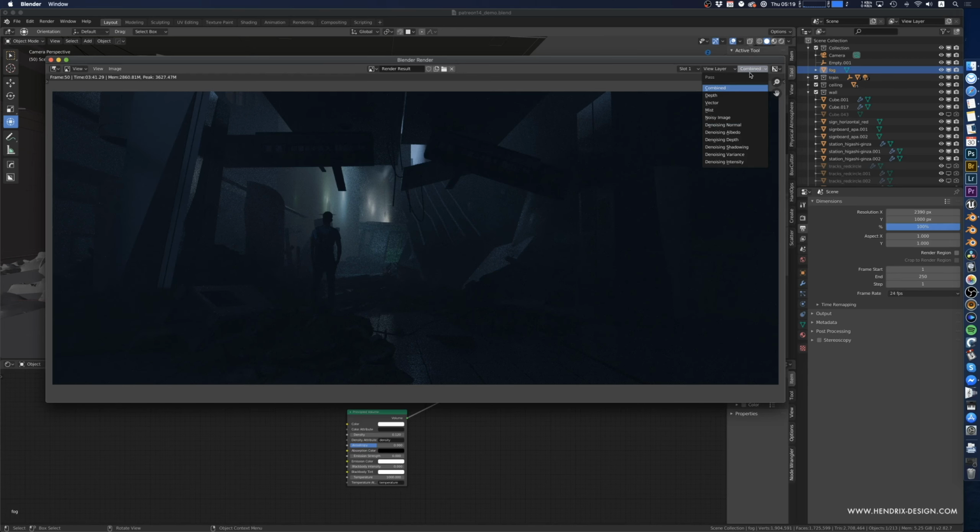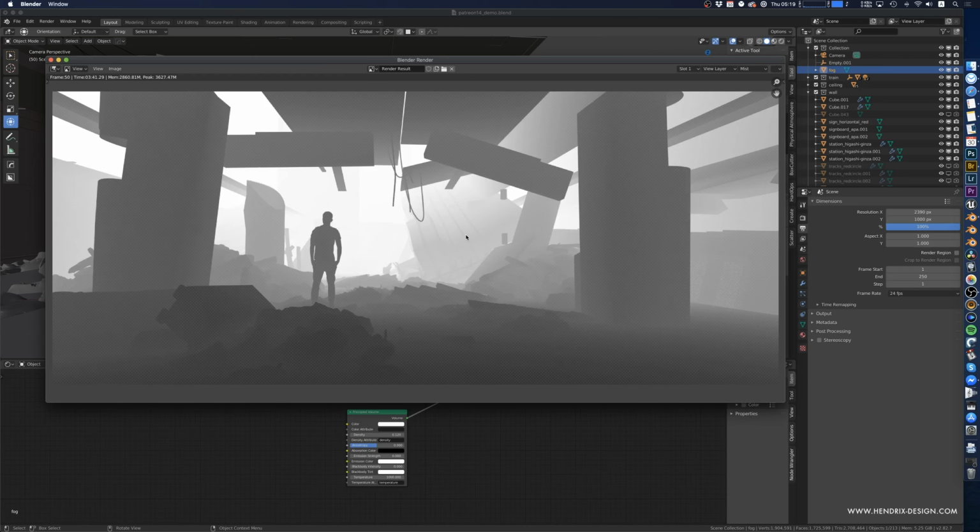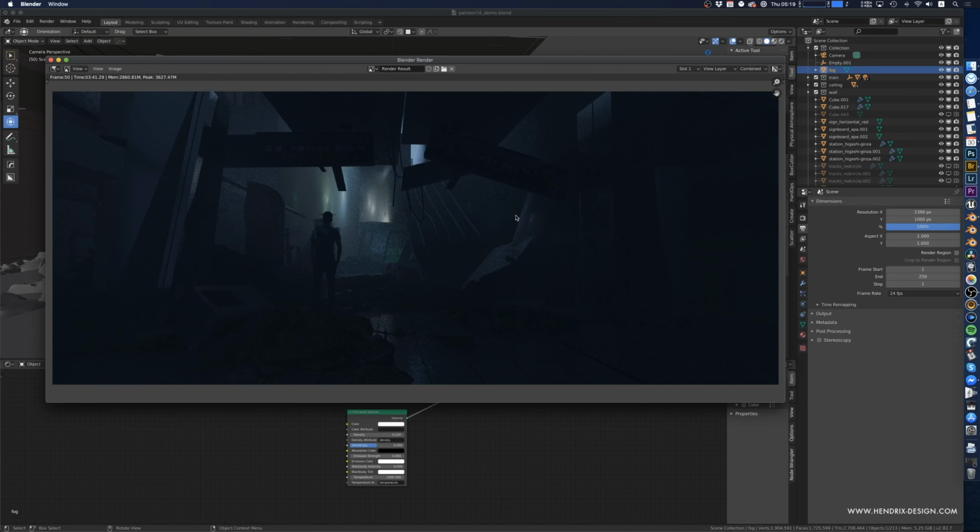I also go into here, combined. I click on mist, so I get the Z depth pass. I save that out as well. That's pretty much all I need for this. Sometimes the grain pass, the noisy pass, can be quite nice because it introduces a bit of graininess. We can also add that later in post-production, but sometimes you get some nice artifacts that you otherwise would not get. So I have this image here now.